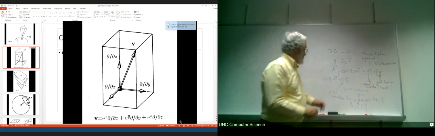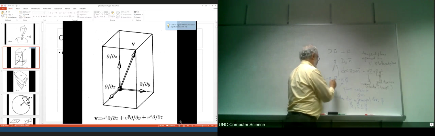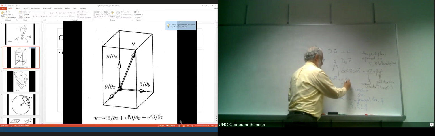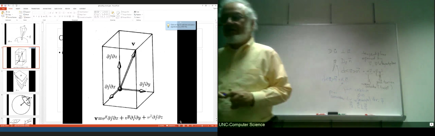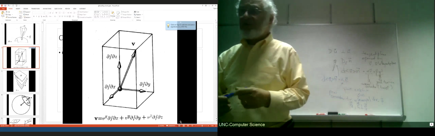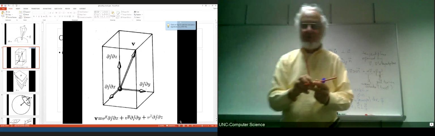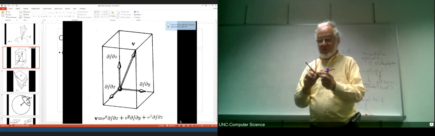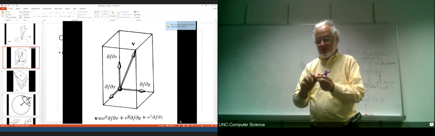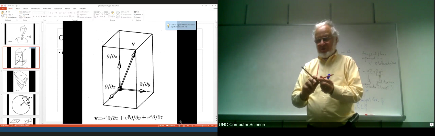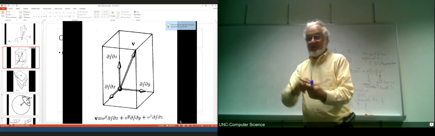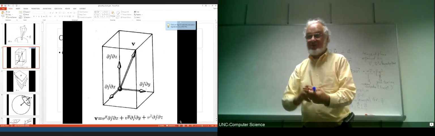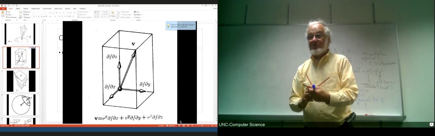Similarly, if I put 2 here, I'm going to have a 2 here. I have the other principal curvature, right? If I walk purely in the other principal direction, okay, so here I am. Here's one of the principal directions. So if I walk in this direction, I get pure nosedive. The rate of rotation of this normal is going to be the first principal curvature. If I walk in this direction, it's also principal. So it's going to also have a scalar rate of rotation. That's going to be kappa 2.